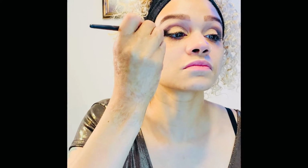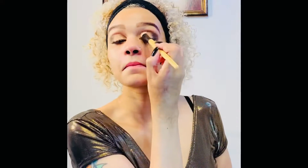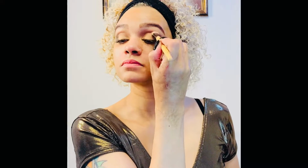Yes, yes, yes. Okay, you guys, so I told you I was doing this a different way to see if it would help it look more natural. Now that I blended the black eyeshadow and have that corner of my eye blended, I'm going in my crease and I'm blending the brown into the black section so that area looks more smooth as well. So I'm just doing a little blending to get everything looking clean and smooth and beautiful, like yours truly.